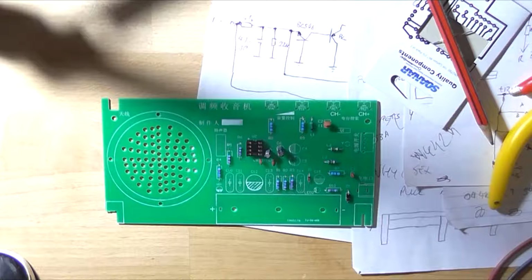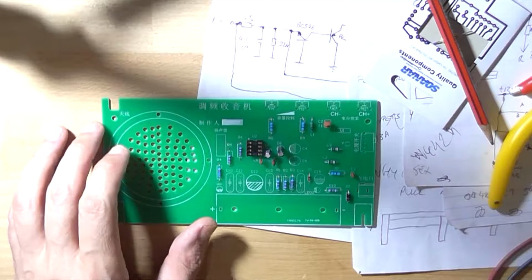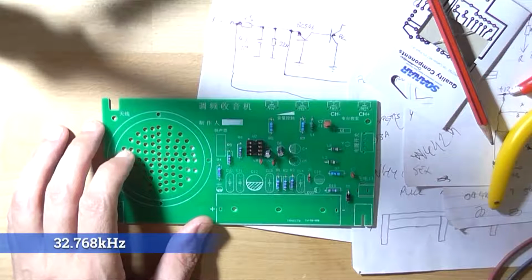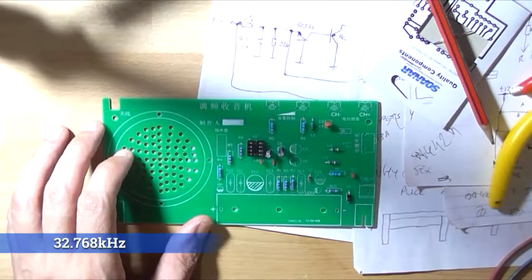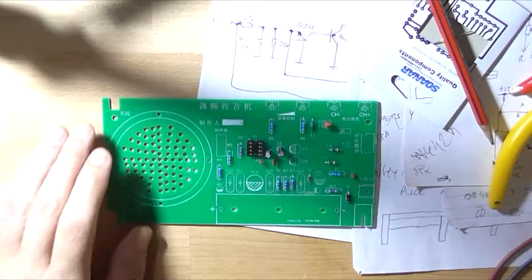Right, well, I've contacted the seller because I'm not happy. I requested a full refund. Whether or not that happens is another story. But it's not a great loss. It's a 3.2768 kilohertz crystal, so I can get one from JCar. They're $3.09, nearly $3, so $2.95.